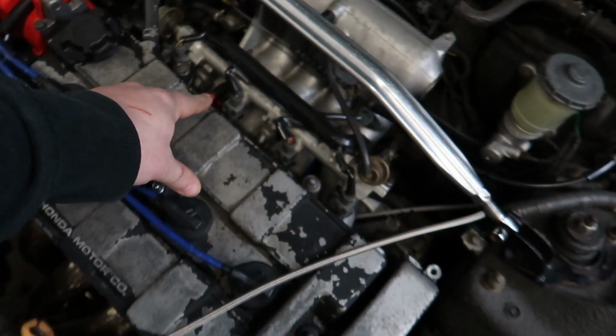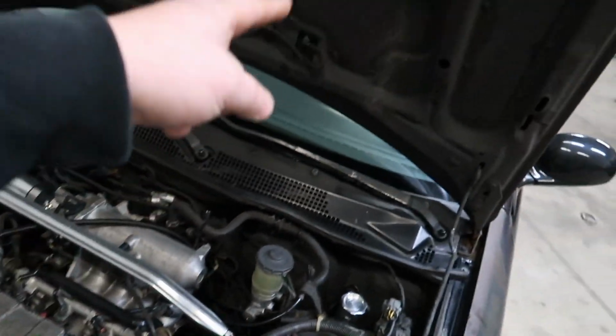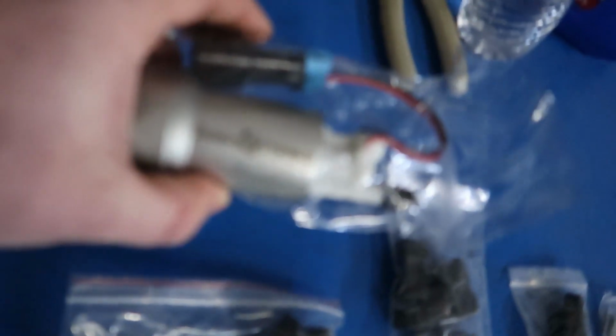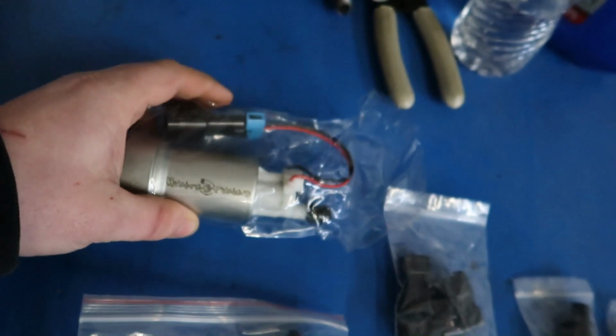So we are going to swap out the stock injectors for a set of HunterTuned 1000s, and we're also going to be swapping the fuel pump in the car to a HunterTuned 450. So I recently started selling these fuel pumps. They're a Walbro 450, just with my logo on them. And yeah, we're gonna get this installed into the car.